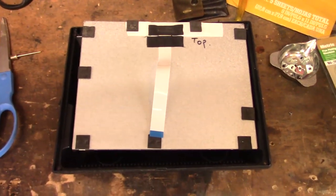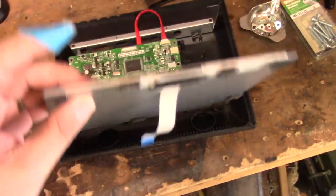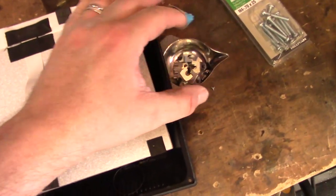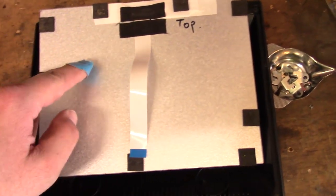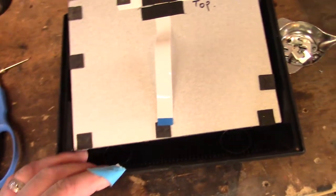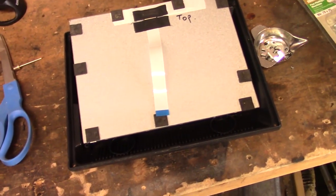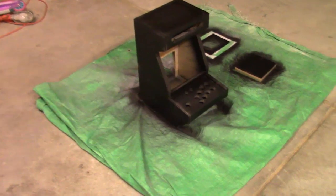So basically over here on my workbench, I've taken apart the monitor. Very simple LCD screen. The cool thing about it is it came with all these little brackets that hold down the monitor, and these little guys are able to screw into the wood, and I'll show you that once I assemble that on. But basically, I've taken this apart, taken apart the other stuff, so we're just going to let the paint dry, or at least let the primer dry, and then we'll paint it.